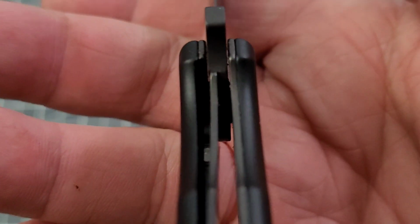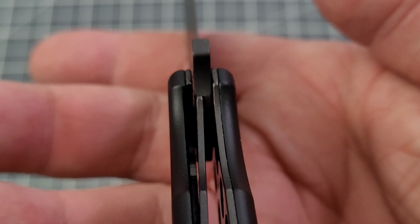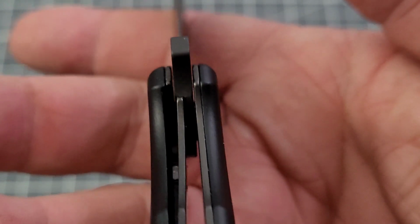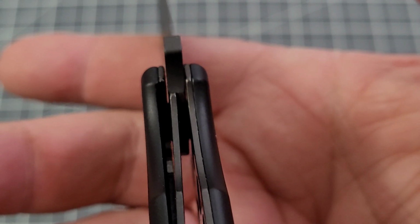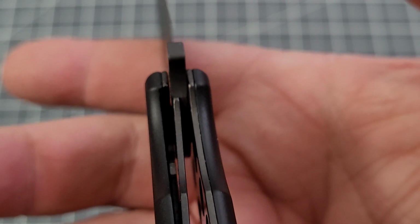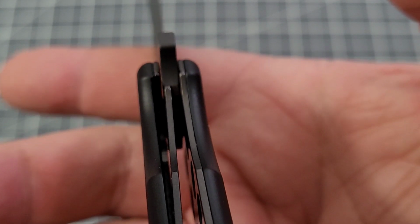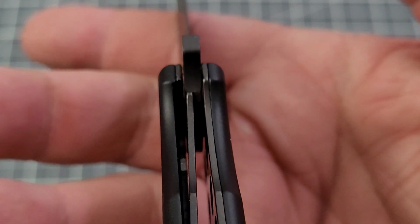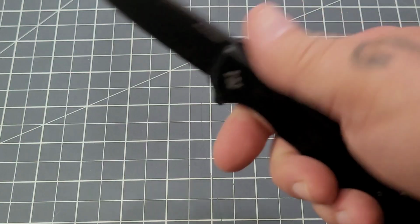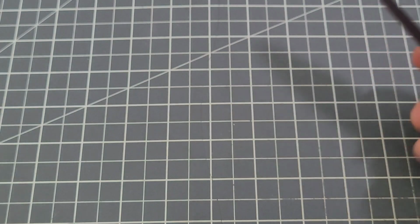Lock up on this one. I mean, we're looking at a good, that might be full liner engagement, which we're not seeing a whole lot in a lot of knives. At least I haven't. I like that. It's a sense of security for me, I guess. 40 to 40, maybe 50. I mean, solid. Yeah, solid as all get out. No issues there. Let's check out this one.